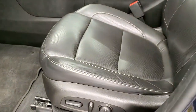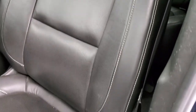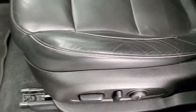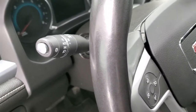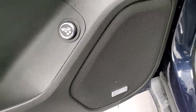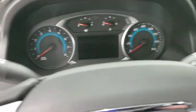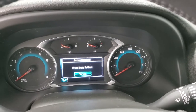Inside, the SLT package gives you the black leather interior. There are no rips or tears on the seats. Power driver's seat with lumbar. Factory floor mats. It does have auto headlamps, power windows, power locks, power mirrors, wood grain trim on the doors. And this one does have the Bose sound system. We'll hop inside, check out the miles, radio, and everything that this vehicle has to offer on the interior.